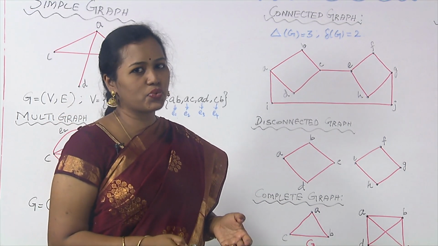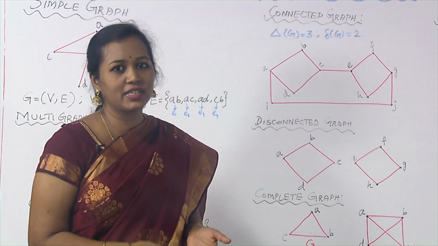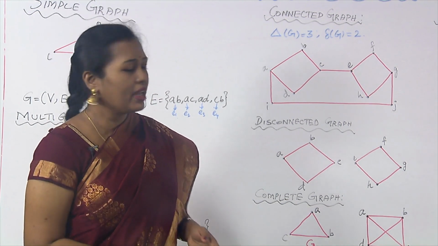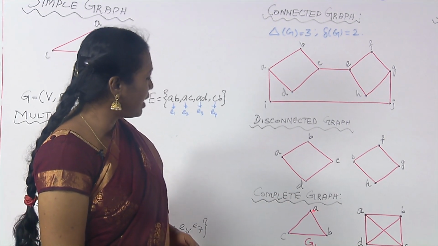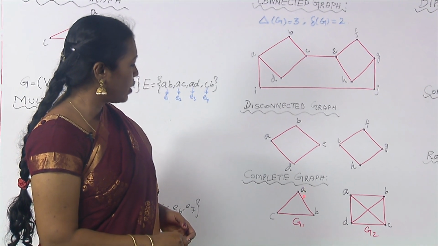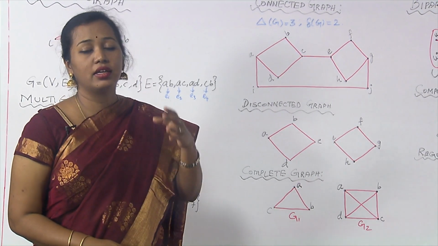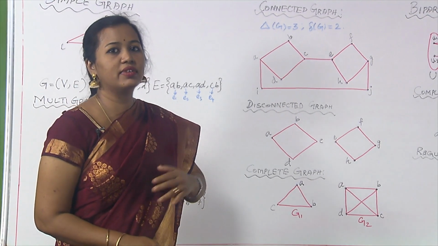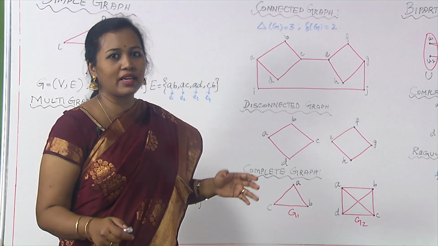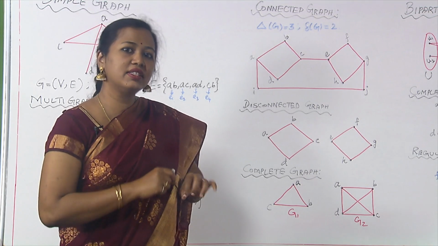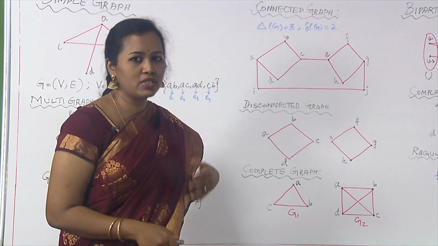The complete graph is one of the most important graphs in graph theory, and here you can see that this is a complete graph on 3 vertices. So, A, B and C, 3 vertices, all the 3 vertices are connected by edges. A complete graph is one in which every vertex is connected to every other vertex by means of an edge.